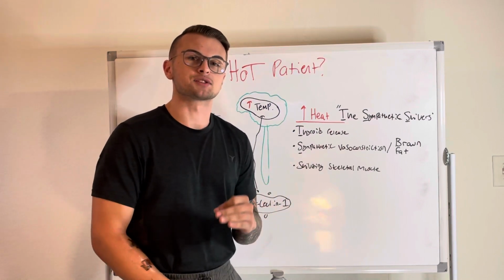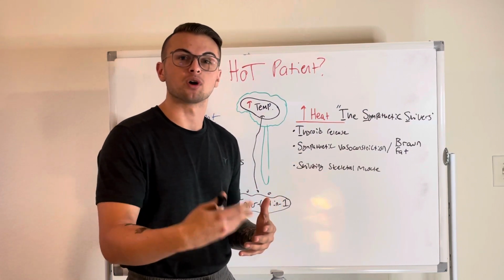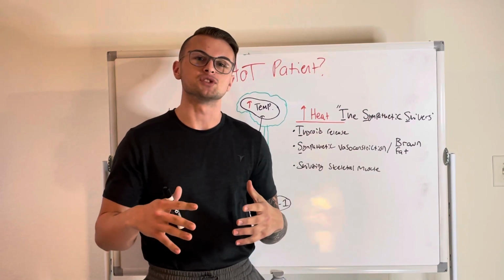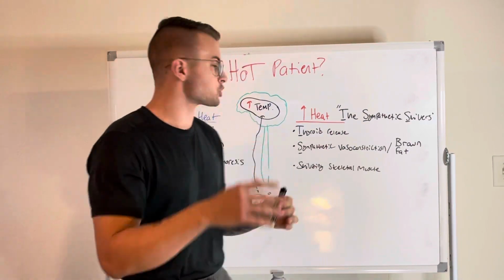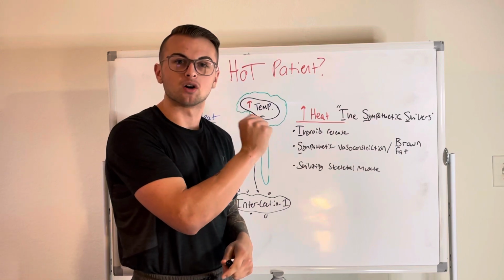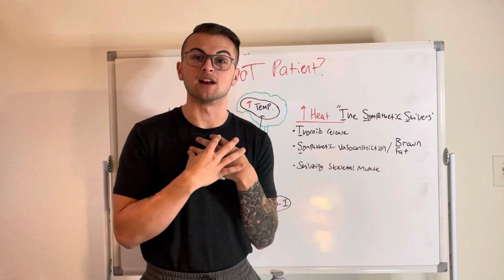But how does our body generate heat? Well, first we need to ask ourselves, what is heat? Heat is a type of energy that is created as a byproduct of different processes in our body. So there's no such thing as a cold substance. You can't hold it in your hand. Cold is simply just the absence of heat. Now, our body's thermostat is actually located in the hypothalamus in our brain. It has a temperature set point where it wants our body to be at all times, and it's the brain's guide to tell the body to either increase or decrease heat production and conservation.